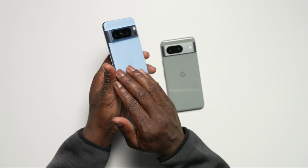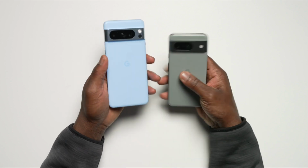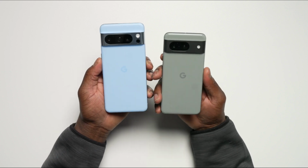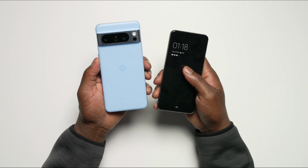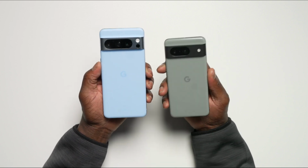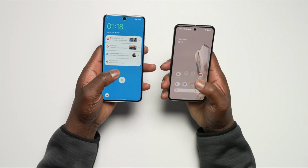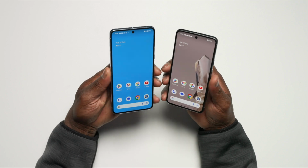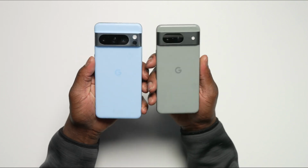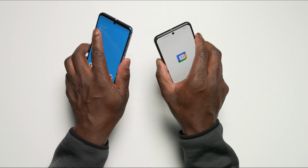But the matte finish is great. The rounded feeling is amazing. The flat display is happily welcome. Same principle following of the smaller non-Pro version actually, which has always had a flat display, right? So it's good that the Pro learns from the little brother or little sister in this particular situation. And here we have it, right? A well-rounded, best-in-class design from Google for their Pixel lineup for 2023 and beyond. This is a good look amongst other things.